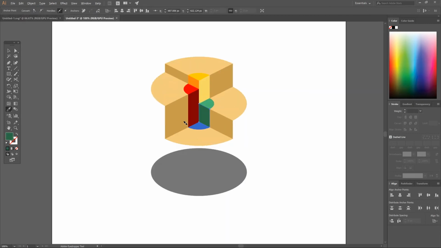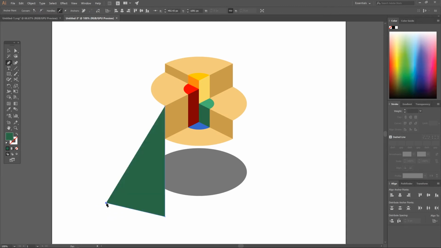And to do that, I'm going to grab the pen tool, which is over here. I'm going to snap it onto this inside corner right there. Hold Shift and just bring it straight down all the way through, past the ellipse on the bottom. Then click. Now we can let go of Shift and bring this to the outside over here, and then snap it to the left corner of this ellipse. You're not going to be able to see it through the green, but you'll know when it snaps. There it is.